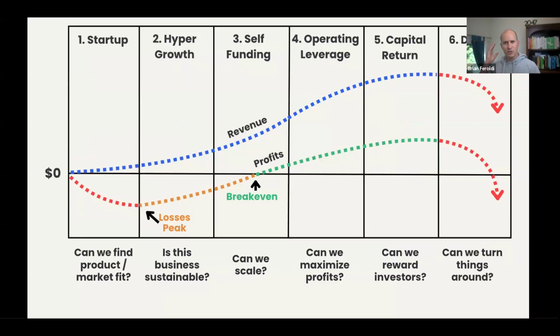But okay, so step 1 here is figuring out which phase of the business growth cycle Apple is currently in. And let's do a poll here, just without doing the prompt just yet. Let's ask people, which of the 6 phases do you think Apple is in right now? I'm going to launch that poll, and you can say 1, startup, 2, hypergrowth, 3, break even, 4, operating leverage, 5, capital return, or 6, decline. We'll let those come in.